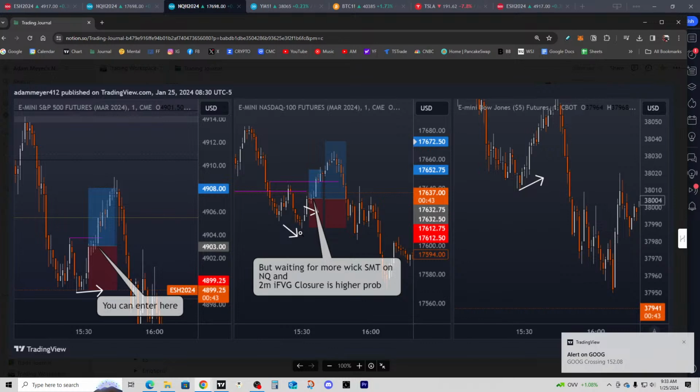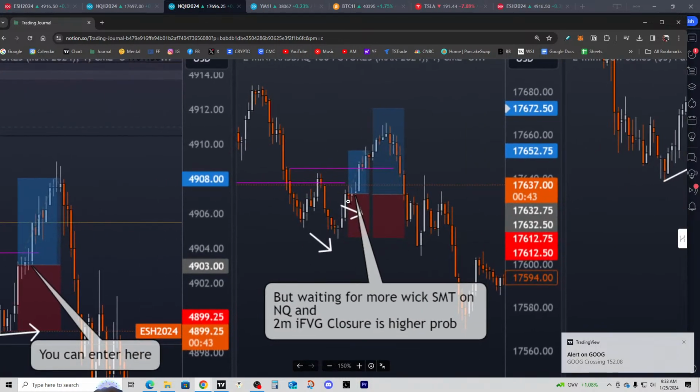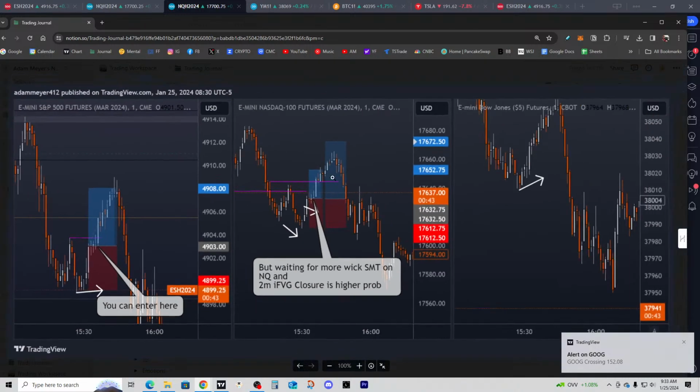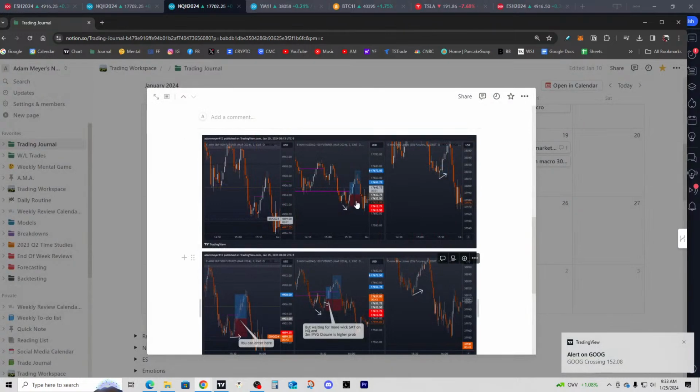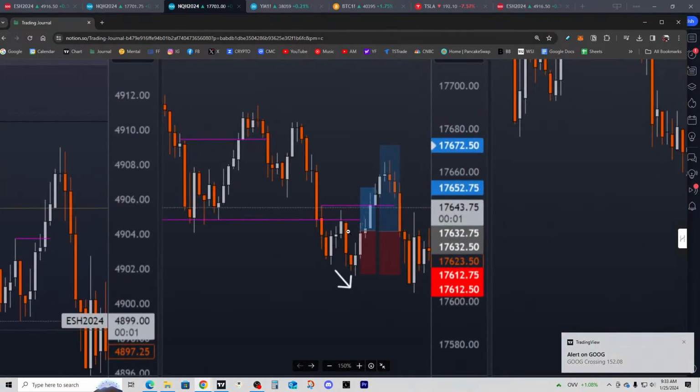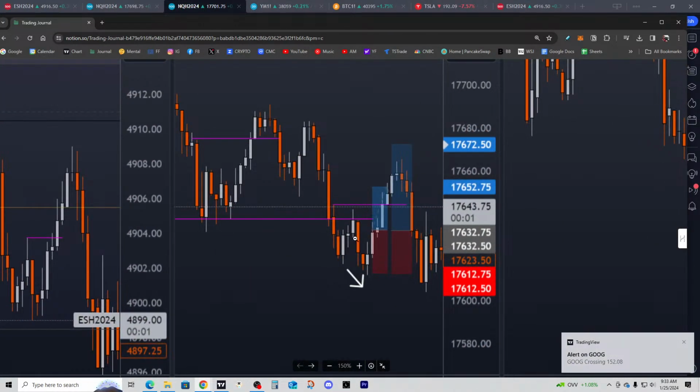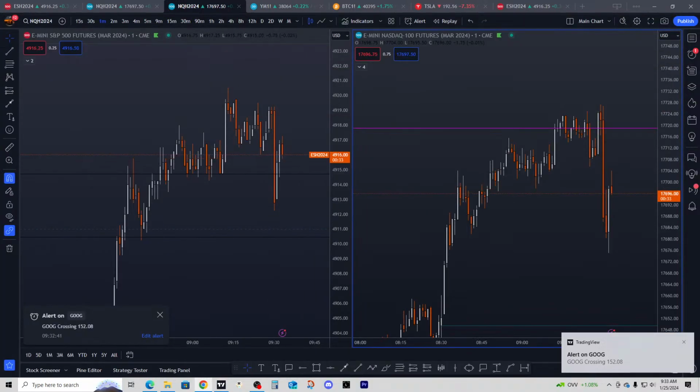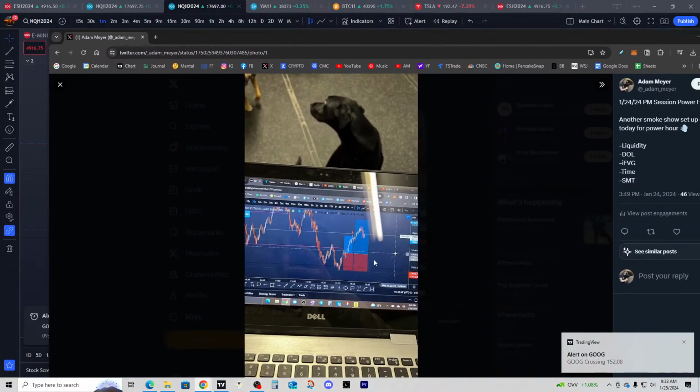So once we traded lower, we came up. Notice this. This 1 minute wick, lower low. But notice how we made a higher low here. And we had our inversion closure on a 1 minute, and also there was a 2 minute inversion closure as well here, which is best to wait for NQ to have that 2 minute inversion fair value gap closure right there. So that's where I entered, and then just took it up to here, and I talked about it on my Twitter as well. You can see this last trade I had here.